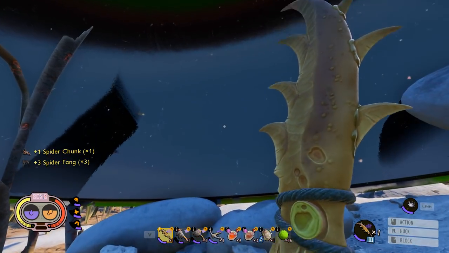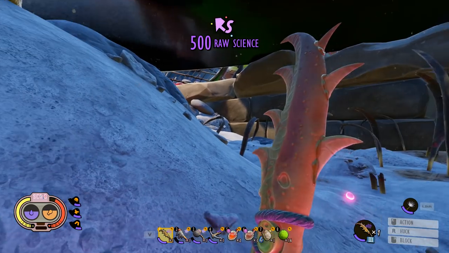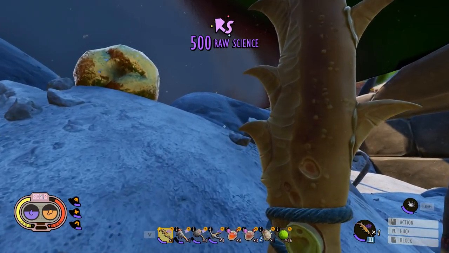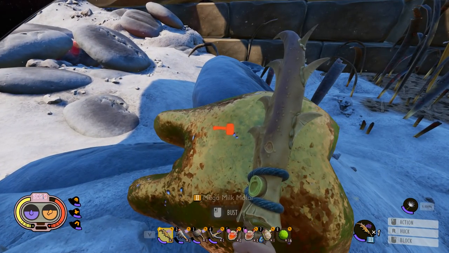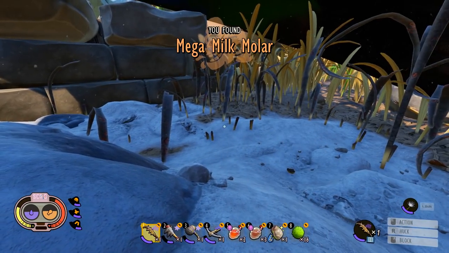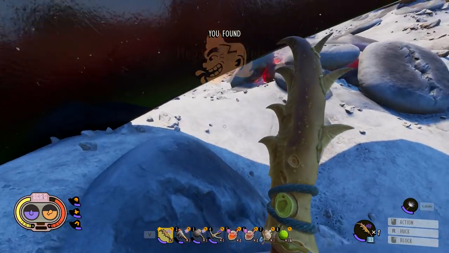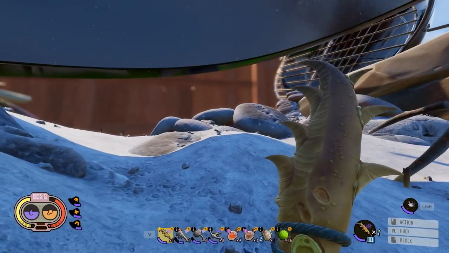I've been using the spider venom to repair my little dagger. Plus, at some point, we should probably make some poison arrows too. Venom arrows. We got 500 raw science, and of course you know what this thing is. Mega milk molar. All right, so I don't see any really hot coals here, so we're good. But that's some nice loot guarded by two wolf spiders.